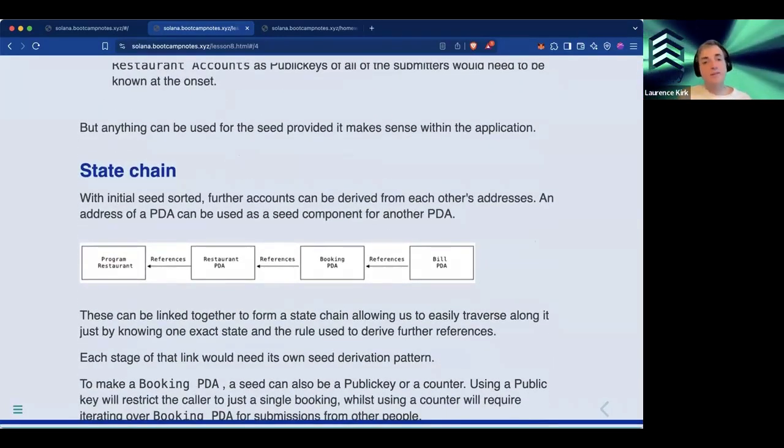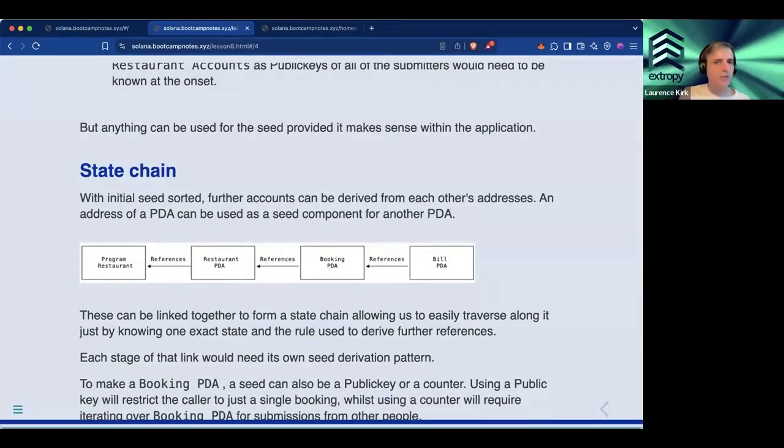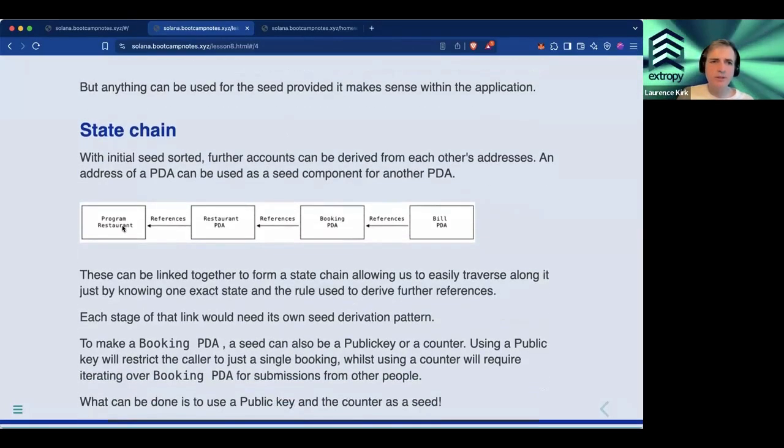Now, that was just a simple account for the restaurant, but this could go further down. It could go more levels deep in terms of the information, because we could have something like this, where we have a PDA for the restaurant, but then a booking will be made for that restaurant.